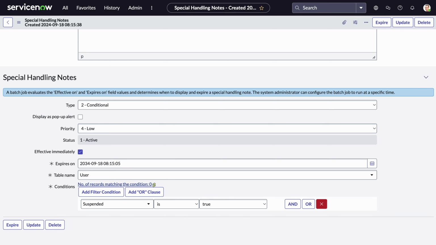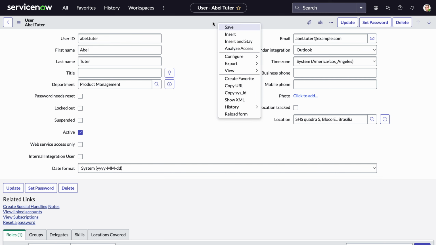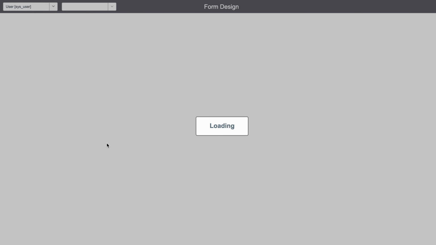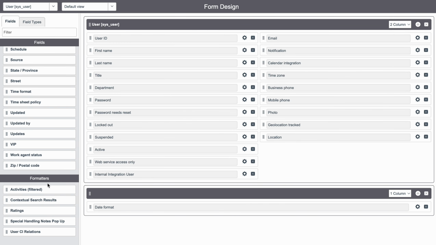So if I now go to here, there's a few things that we need to do on this user record. So what we will need to do to allow the pop-up to be displayed is if we go to the form design, okay, and then we just scroll down to formatters.